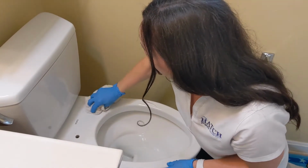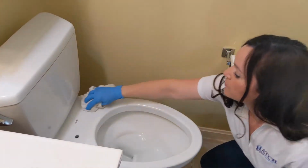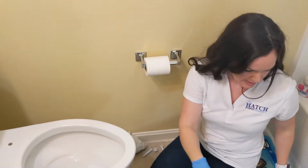Cleaning the whole area, but I'm super OCD about this. So, no little dots. Okay, now you take your new toilet seat.